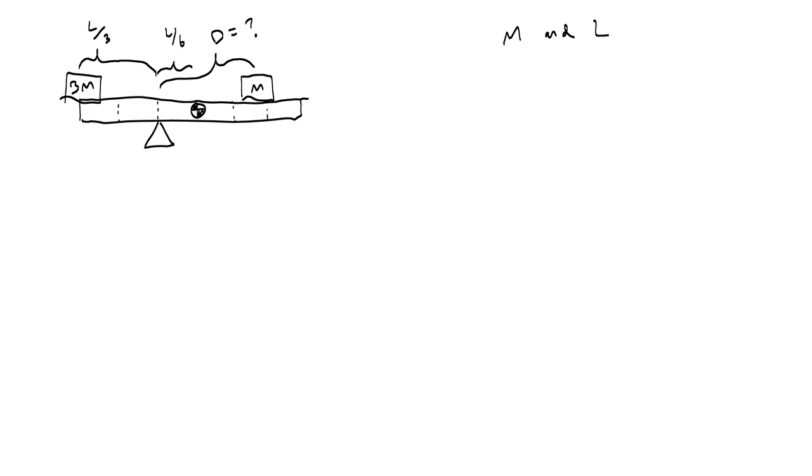All right, so in this problem, there are 3 forces that cause torque. There's the weight of the 3m box, 3mg. There's the weight of the actual board itself, which we'll call mg, and then there is the weight of this box that we're trying to figure out where to put, which will have the same weight as the board itself. Now, each of these forces are applied at different radii, L over 3, L over 6, and this mysterious distance that we're trying to find. So we can create torques for each of those forces. Again, the idea for this problem is that the net torque is 0.